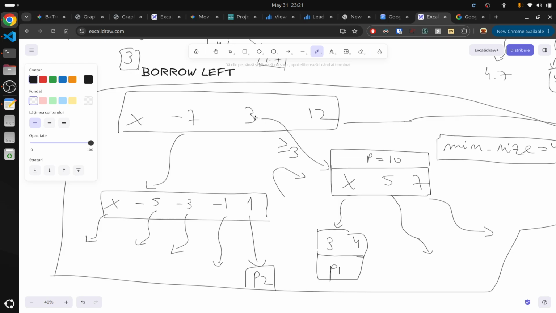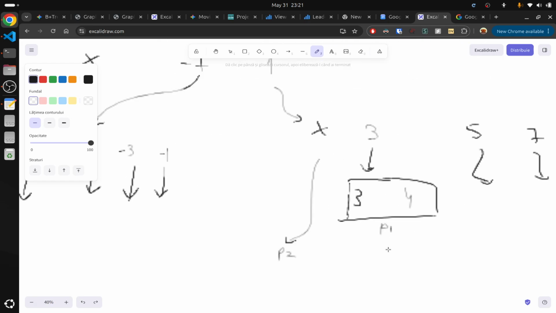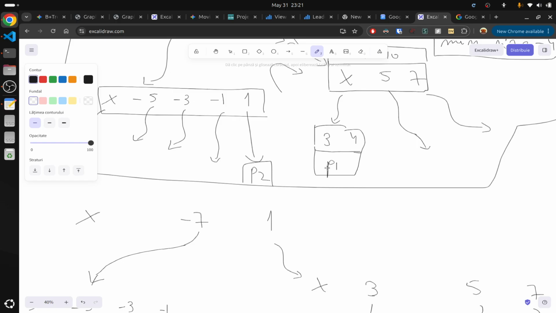Like this. So we bring this key over here down into here, right? This key over here currently points to 10. Now we bring this key down here and we make it point to P1, which is this guy over here.